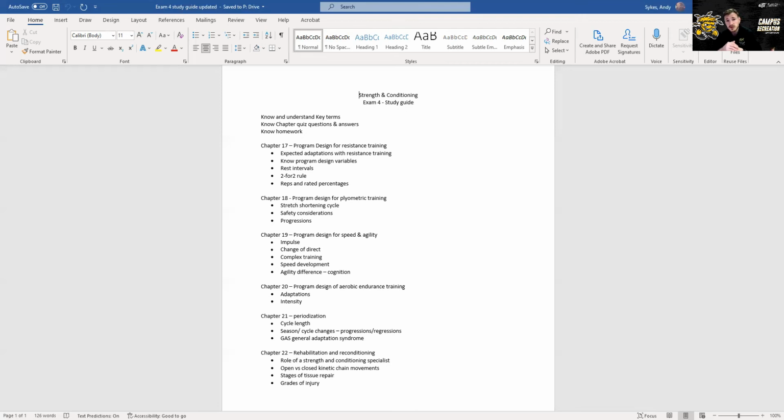Knowing your progressions. So jump in place, standing jump, then goes into hops, multiple hops, bounds, box jumps, and depth jumps would be last. So knowing the progressions of how you can go from one to the next, and being able to give an example for an exam question. Maybe you're given one example: an athlete is jumping in place. How would we progress that? Or they're not having great success there. How would we regress that? So just knowing the progressions and regressions on those 5 techniques.